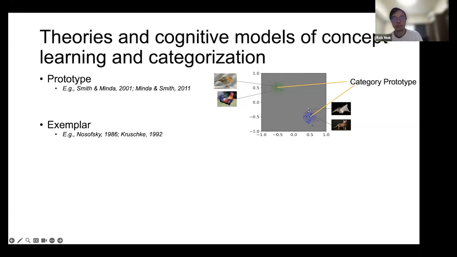So the exemplar model is kind of on the other extreme. Instead of storing only one central tendency of the category, you are encoding every single exemplar. So it's a very memory heavy theory. It's saying that you encode every single item that you've seen before, every single bird, every single robin, and then you compute the similarity of your memories to what you see outside. The highest summed similarity, with which category, will be what it belongs to.